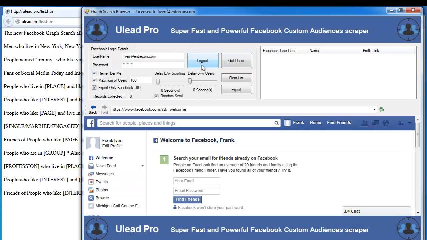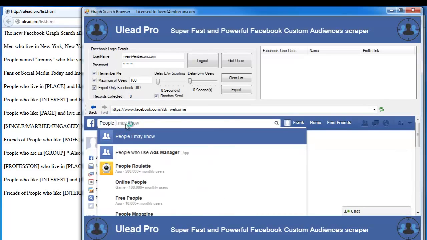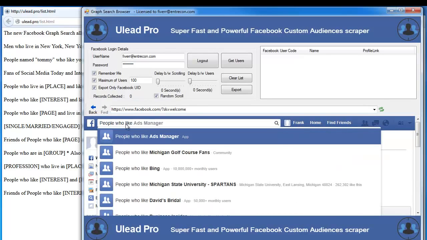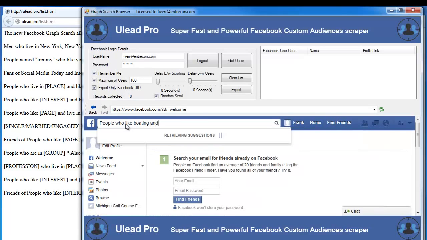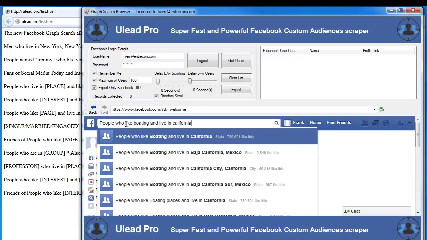I'm already logged in here, and let's go ahead and do our search. So we're going to say people who like, let's say, boating and live in California. So we're looking for people who like boating and they live in California.